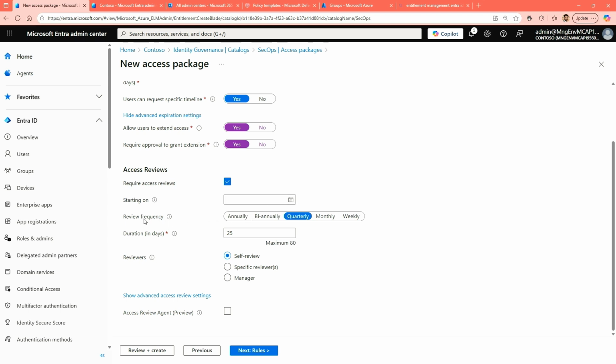I can then define how frequently this review should happen. Maybe quarterly, maybe monthly, maybe at the end of every month. I want this to come back and suggest, hey, you have these users that are accessing this package, and in the last 14 days, what are their activities like? Now, if they're not doing anything with this access package and they just have access to it, maybe it's time for me to remove them manually, so I don't have people just requesting this package if they're not working with it.